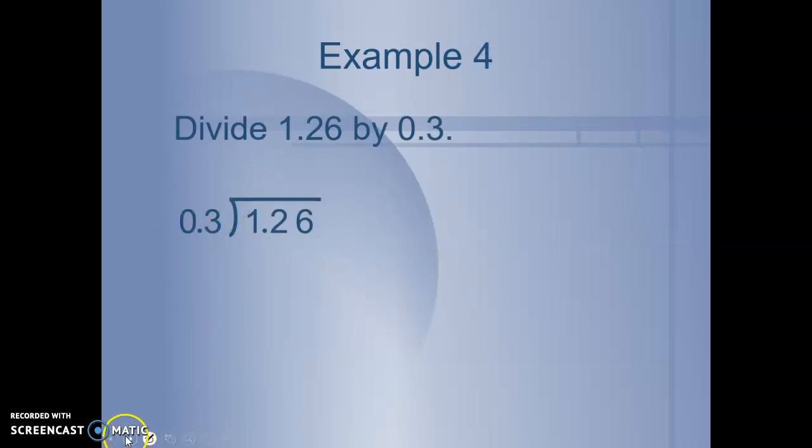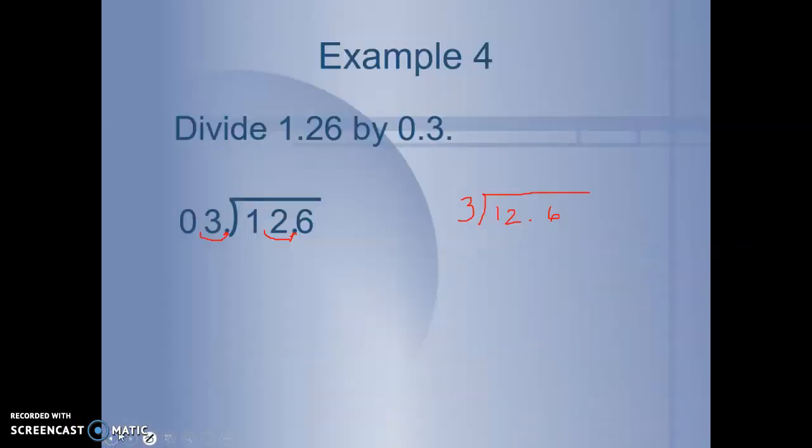We're going to divide 1.26 by 0.3. Now this is not looking at fractions and inverses. We don't know our 0.3 facts, so what we can do is move our decimal one place here. Whatever we do to the outside, we've got to do to the inside. We've got to keep things balanced. And that will make our new division problem 12.6 divided by 3. We do know our 3 times tables, so that should be a little bit easier to solve.